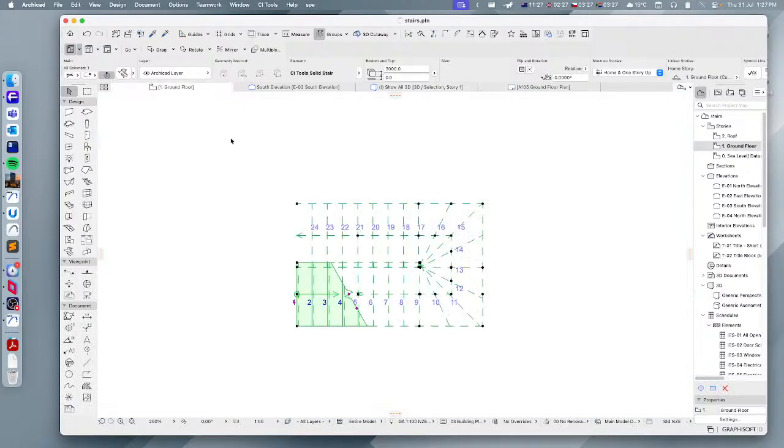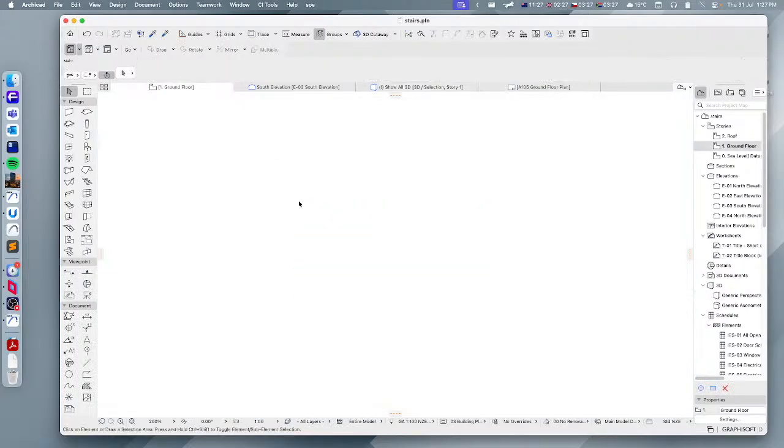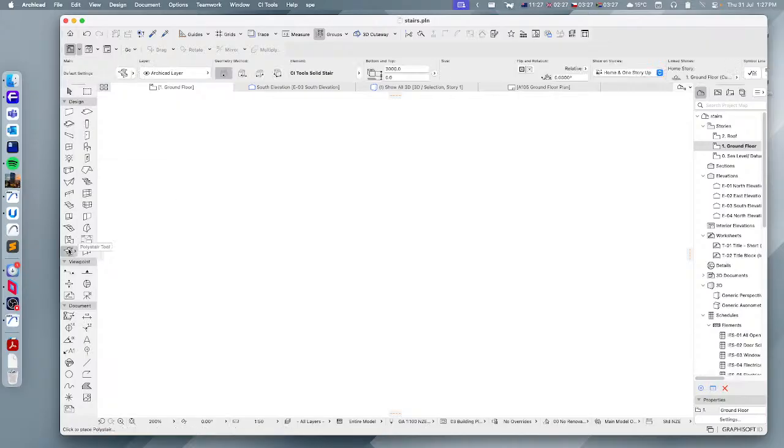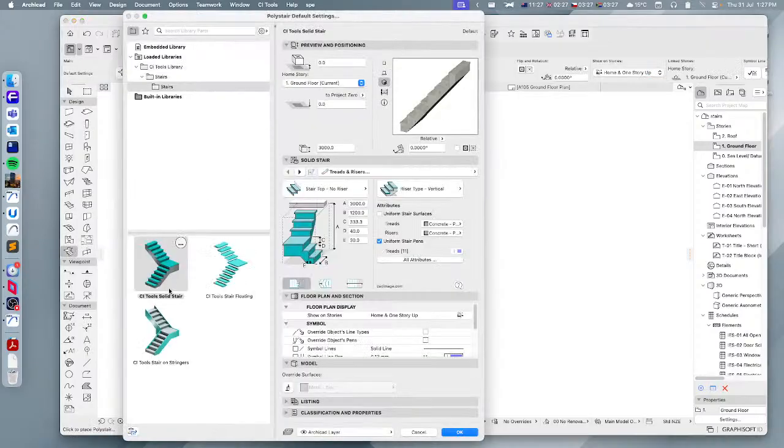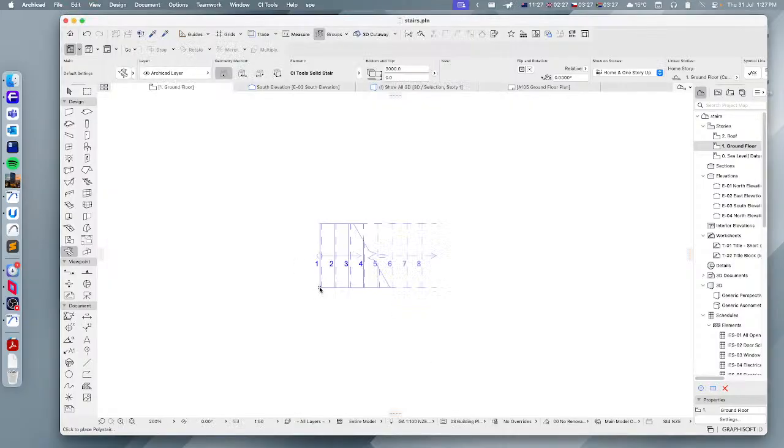Now, the other request that I got was, as you might have seen from my screen before, a spiral stair. This one gets a little bit more tricky because you've got to maintain the same arc size across all of the flights, but it's definitely doable. So again, we'll just go through and grab our stair that we want. I'll just reset the default settings there. And this time we're going to click to start, but instead of going with a straight edge, we're going to switch to a curved edge.